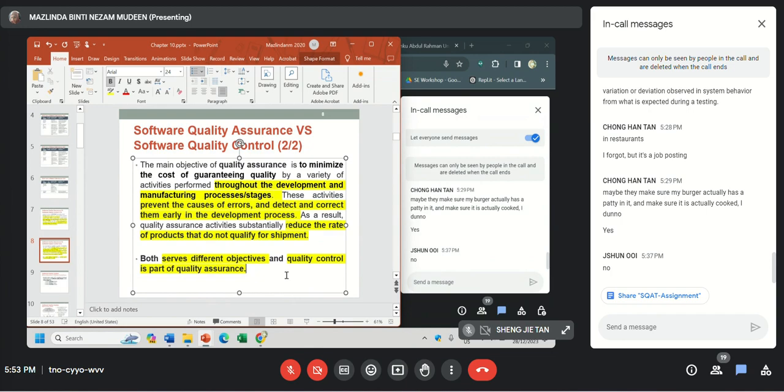That's why quality control is part of quality assurance. Okay, got it? Can understand the comparison of software quality assurance and quality control?